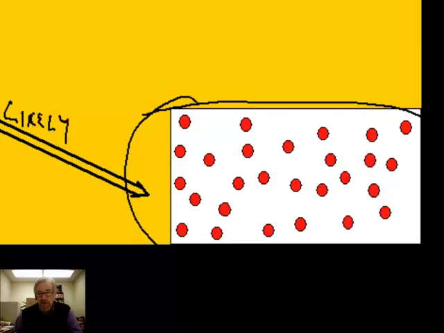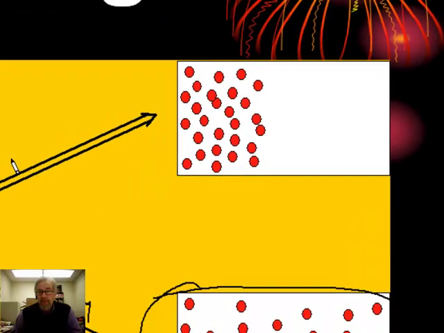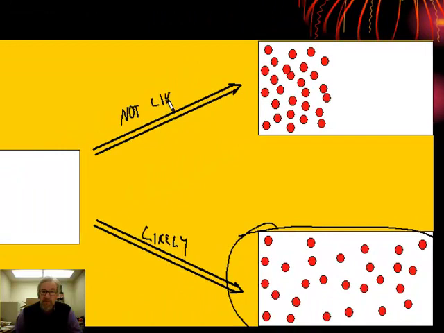It is possible, because all their motion is constant and random, they could possibly randomly have all found themselves in the same side of the container that they were originally. That's possible, but it's not very likely. It's extremely unlikely, in fact. So the particles being distributed into a bigger space or a higher volume is more likely than them being distributed into a smaller space or a smaller volume. So an increase in volume results in a delta S that's positive. Delta S is negative when there's a decrease in volume. Delta S is positive when there's an increase in volume in a system.